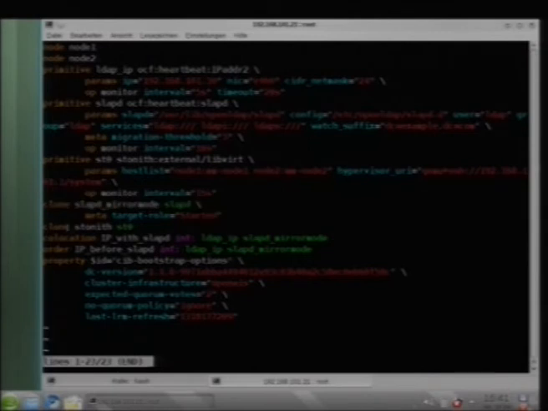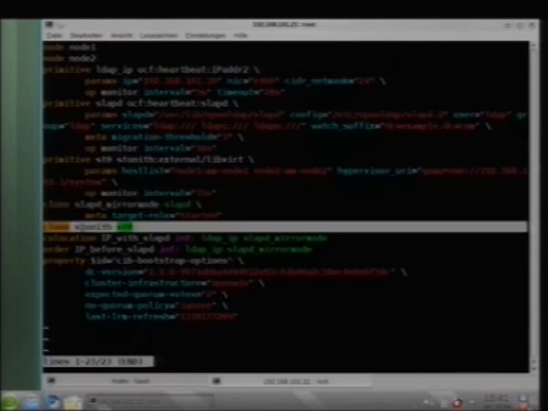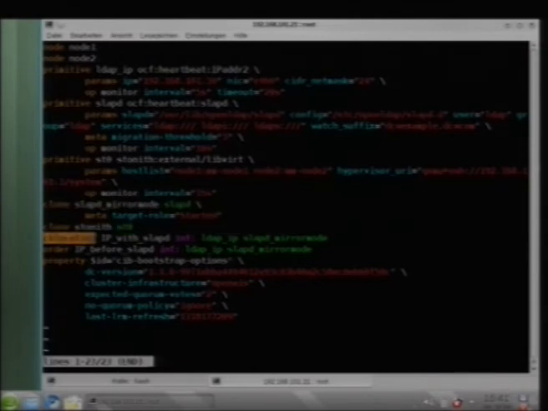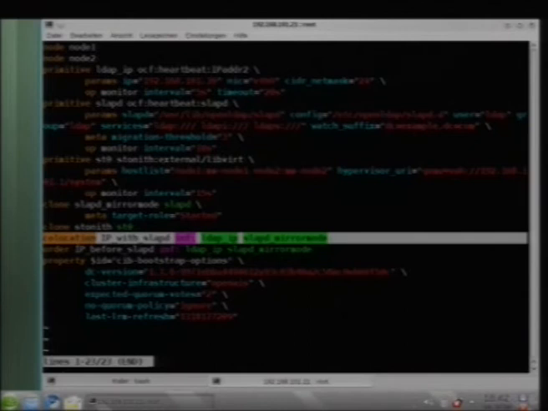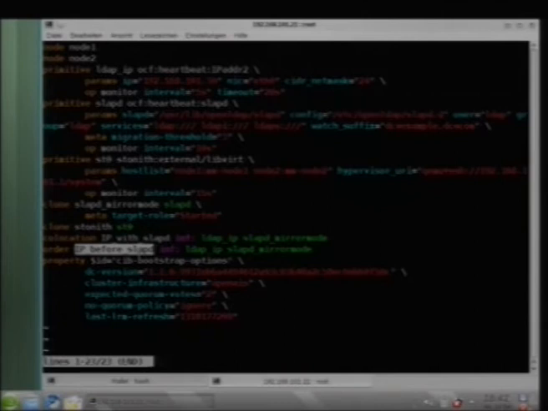You always want to have the virtual IP running on one of the nodes which also has slapd on it. This is basically what is defined here. And this is an order constraint that says the IP address is to be moved to a node before slapd is started on that node.